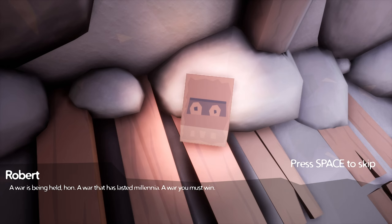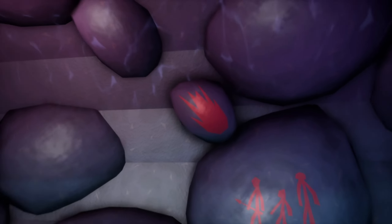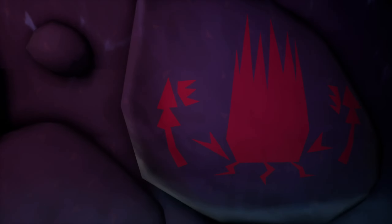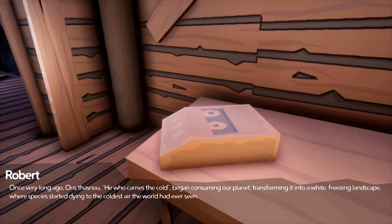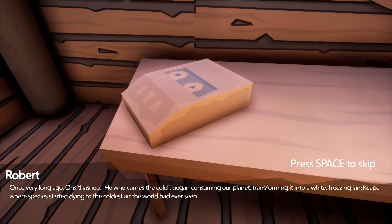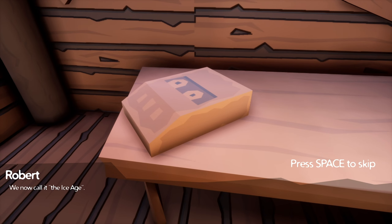A war is being held, hon. A war has lasted millennia. A war you must win. Order of the Flake? No, that's called Twitter, I think. In ancient times when man used to roam the land, a meteor struck. The meteor shook the trees and they were like, what the fuck happened? An evil rose and humanity was there to witness it. Did we fight back? Once very long ago, on Tanu, he who carries the cold began consuming our planet, transforming into a white, freezing landscape. It was never about global warming. Where species started to die to the coldest air the world had ever seen. This process lasted only years, not thousands of years like scientists make you believe. We now call it the Ice Age.